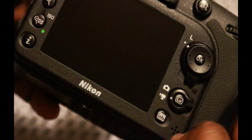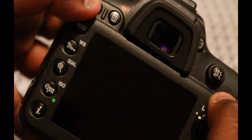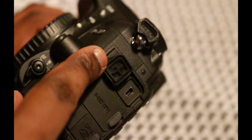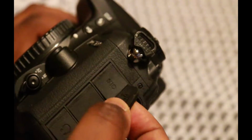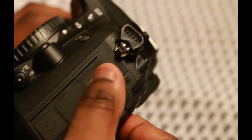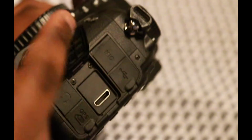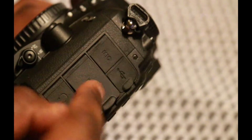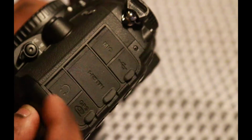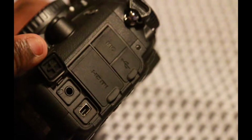By the side of that you've got a little speaker, and then you've got this generous, I think it's like a 3-inch monitor display, which is nice and beautiful. By the side you've got your accessory ports, covered by these rubbery covers. You've got your mic input and USB input as well, again nicely covered with a rubbery feeling to protect it from moisture. You've got your HDMI port, sorry, and then your headphone and your GPS along with other accessory ports as well, covered up nicely.